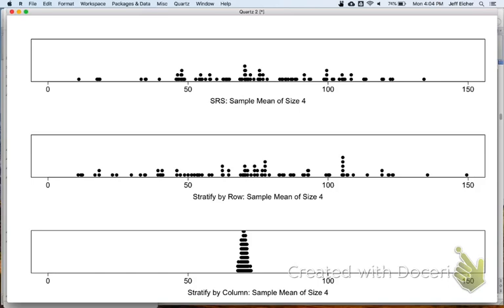We have simple random sample, stratified by row in the middle now, stratified by column at the bottom. Sorry for the confusion there. So why did stratify by row, this middle one, give high variability results compared to stratify by column, which didn't?